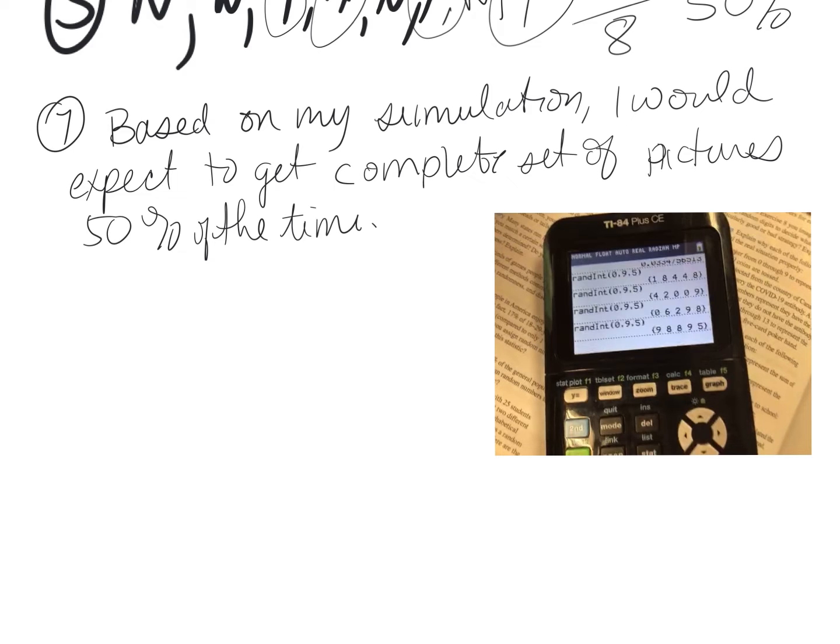Okay, and then 18 says, suppose you really want the Simone Biles picture. How many boxes of cereal do you need to buy to be pretty sure of getting at least one? So this is that waiting time simulation where I'm going to keep going until I get a 0 or a 1 that represents getting a Simone Biles picture. Okay? And if it asks me, how many do I need to buy to be pretty sure? To be really sure, we take our maximum in our trials.